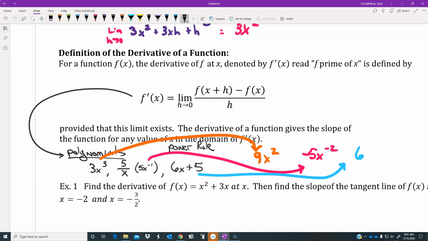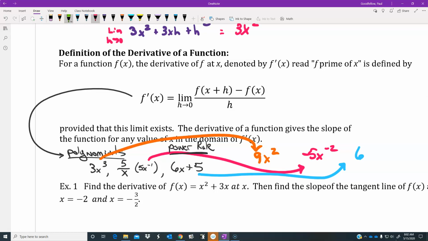There are a lot of different rules that go into finding a derivative. This one happens to be what's referred to as the power rule. The way this works is that if you're dealing with a polynomial, and polynomials are ones where they have a coefficient, a variable, and a power written up above, you do this operation.